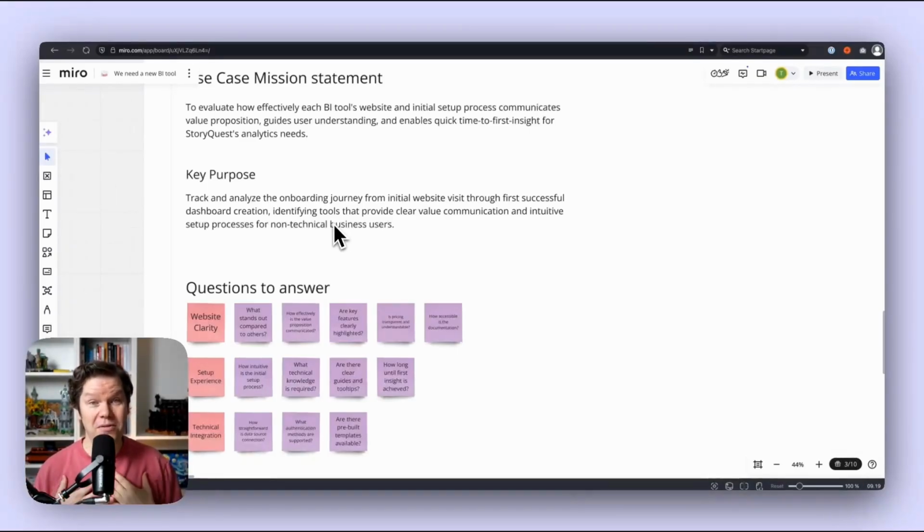This is where you have high hopes and you hope, oh my God, the world is open to me and this might be really great. At least this is how it always feels for me. I love onboarding, honestly. This is my favorite part of a product. Also, as a former product person, I always love to see how people approach this. Because we're talking about BI and analytics tools, it's not easy to onboard people on these tools. It's not like a task management tool where you say, hey, create your first task and then check it off, and great, you're onboarded. It takes a lot more effort to set up a BI or analytics tool.